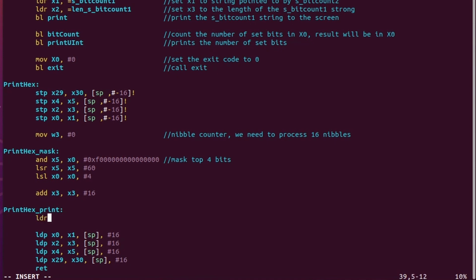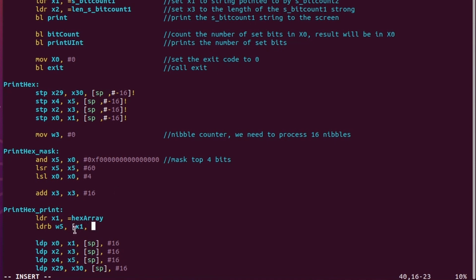We're first going to load x1 with the pointer to our hex array. Then we're going to use x5 as an offset. So we're going to load a byte from that hex array and put that in W5. We want to keep that in 5 because 5 keeps the value already, so there's no reason to introduce a new register.